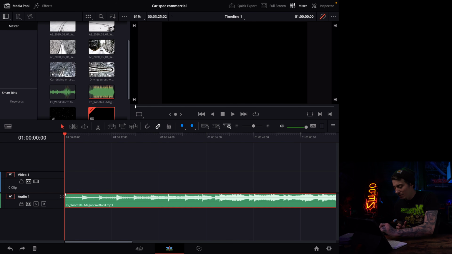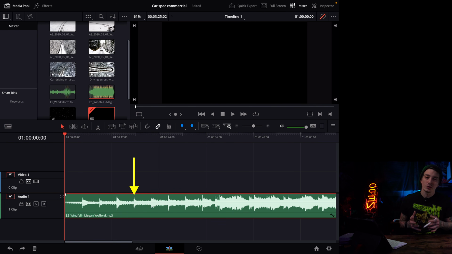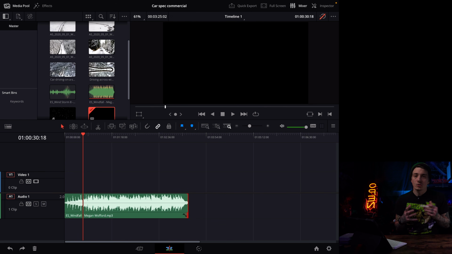So as you can see on my waveform right here, this audio clip, you have all of these spikes in the music. So that's essentially where I want to put the cuts of my footage. Okay, so I want to find the 30-second mark because I don't want this commercial to be any longer than 30 seconds. I feel like that is a good amount of time for a commercial. Probably a little too long for ads if you ask me.